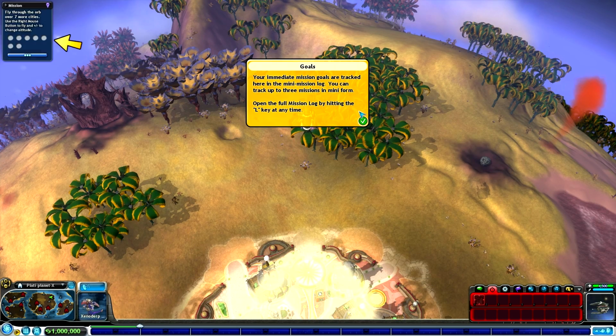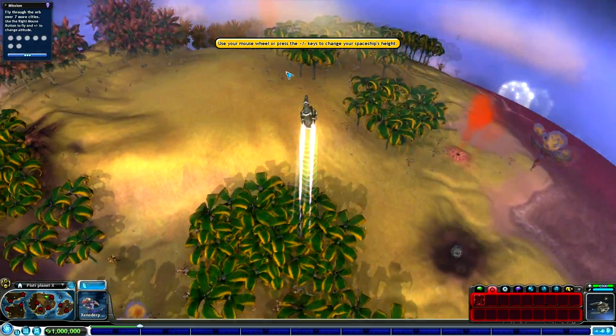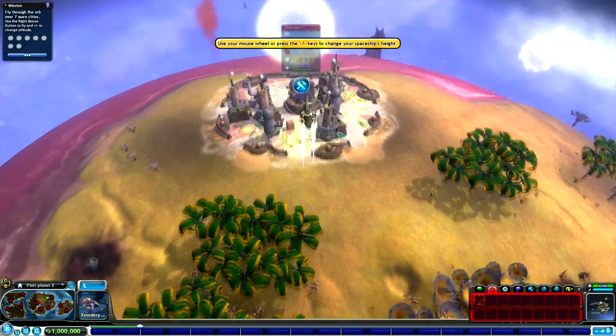Sure. I'll be back soon. Okay, so these are our goals. We've got to fly through some rings, but I'll save you the hassle of having to watch this tutorial. So for today's episode, this seems like a good place to leave it.